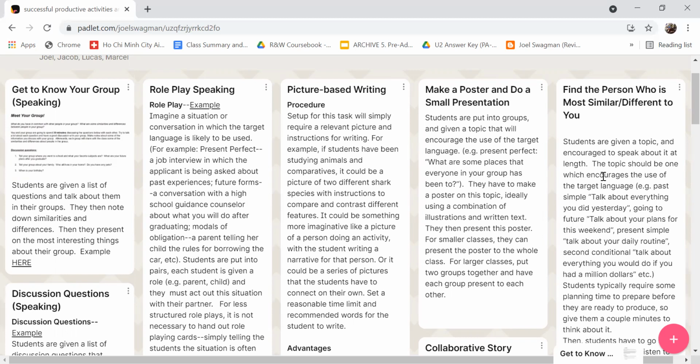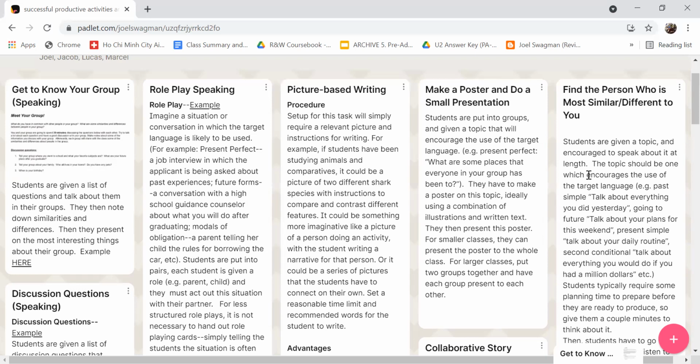But to give it more of a communicative objective, instead of just mingling around the room and talking to people randomly, students are instructed to find the person who is the most similar to them. So if you're talking about future plans, find someone who has similar future plans to you, or sometimes this is set up as find somebody who you want to spend the weekend with because you and they have similar tastes or similar objectives. It can also be done in reverse.